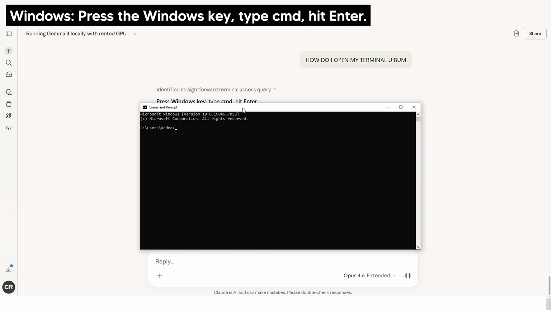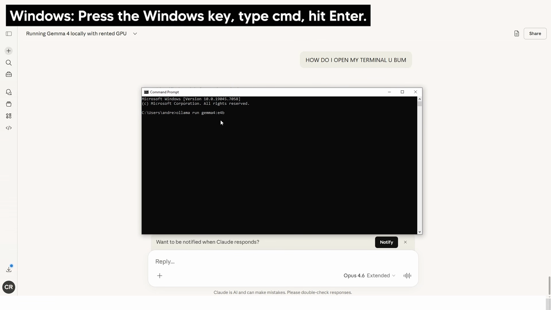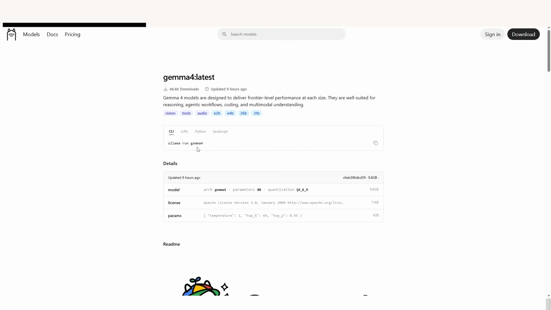And of course, if you actually want to use Gemma 4 after downloading Ollama, this will show you how to. Just make sure you open up your terminal and then follow these steps. It is super simple. Now, all you would need to do is basically just type in the command ollama run, whichever specific model it is. Of course, in this case, you can see that it is Gemma 4. So of course, that would be the one that we would want to run.